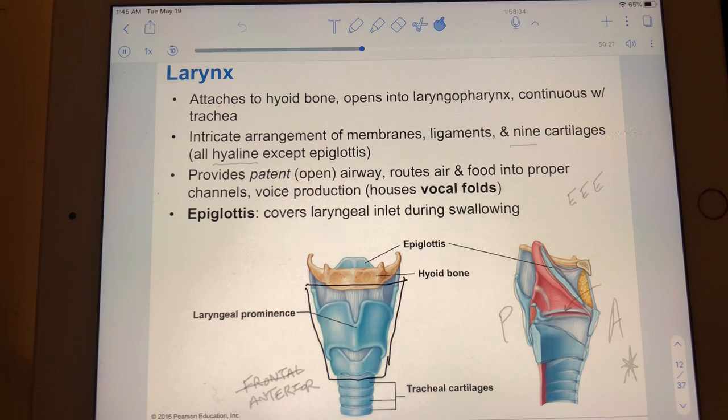Now here's the problem. Almost all of the different plates, here's a plate, so on and so forth. And there are actually 9 different plates, all right? Almost all of those plates are comprised of hyaline cartilage, okay? Whereas the reinforcement for the epiglottis, this cartilaginous plate, that's comprised of elastic cartilage. E is for elastic, E is for ear, you might remember the pinnae of the ear, and E is for epiglottis. So hopefully you already know that trick or can pick up that trick now.